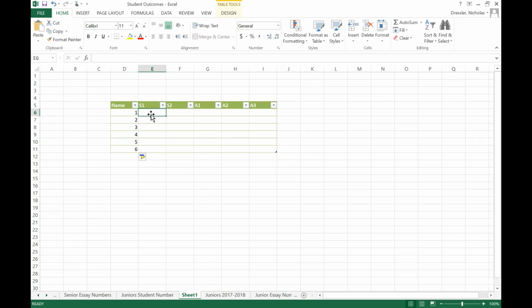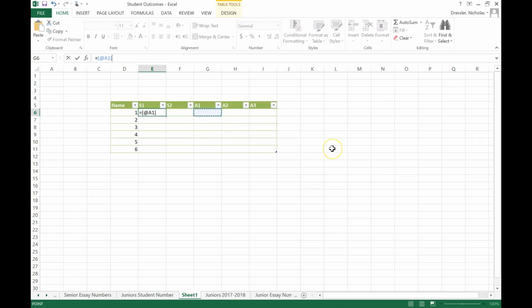Now, the first thing that we want to do is link each skill with a particular assignment. So for the first one, let's say that we just want assignment 1 to go with skill 1. So what we want to do here, under skill 1, you hit the first cell, you go up to the top by formulas, and you press equals, and all we want it to be is equals A1.